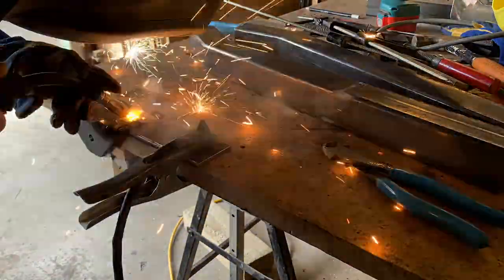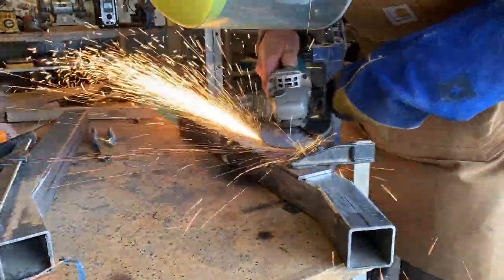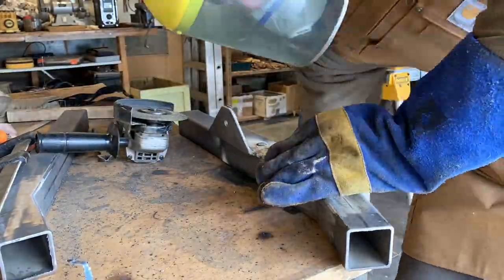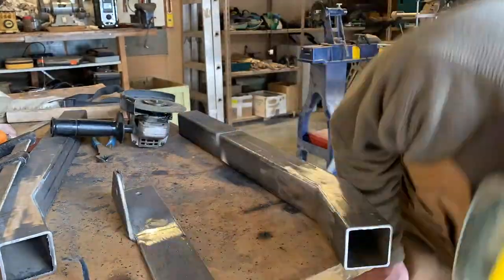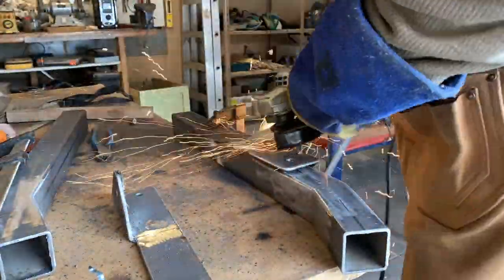As you can probably tell here, the welds are looking pretty ugly. I ran out of gas in my welder and decided to give some gasless wire a go, but the welds seem to come out really splattery and not as clean as I'd like. For this purpose it was fine, but for future projects where everything needs to come out clean, I'll definitely go back to welding with gas.